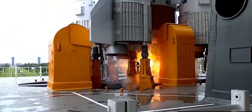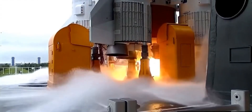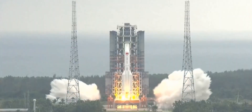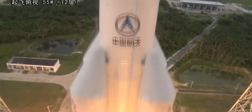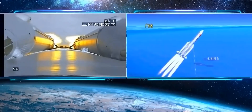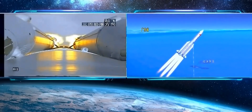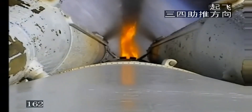This was the first module of the new Chinese space station, launched from Wenchang Space Launch Center on Hainan Island. The module was launched on the Chinese rocket Long March 5B — it is the biggest launch vehicle in the Chinese agency's arsenal. This Long March 5B is a cryogenically fueled rocket with four side boosters fueled with RP-1 and liquid oxygen.